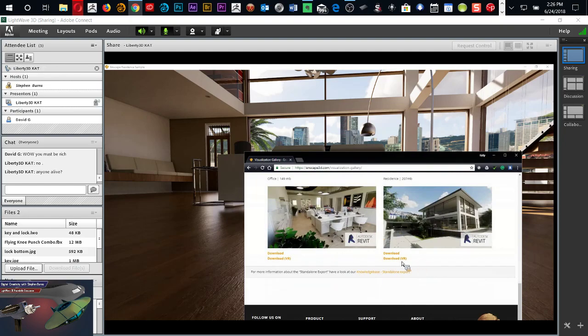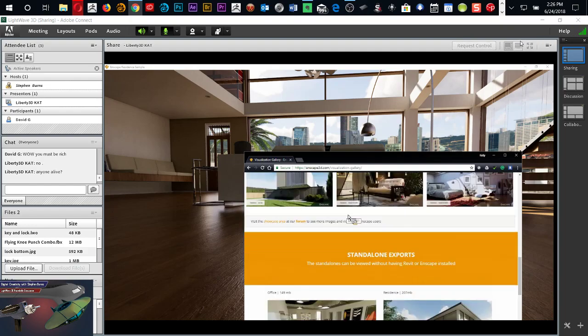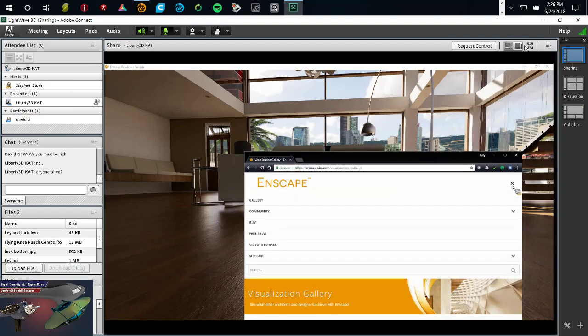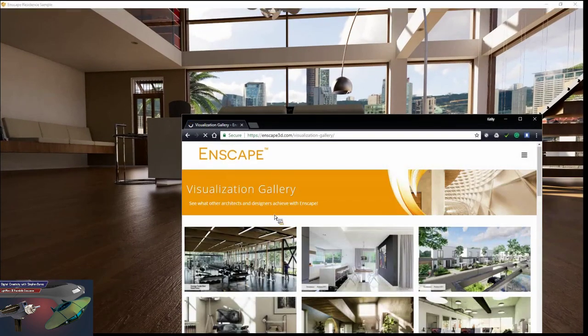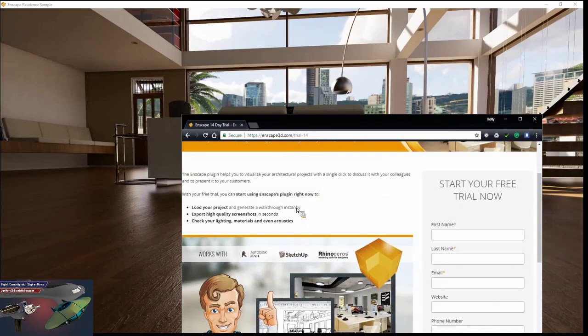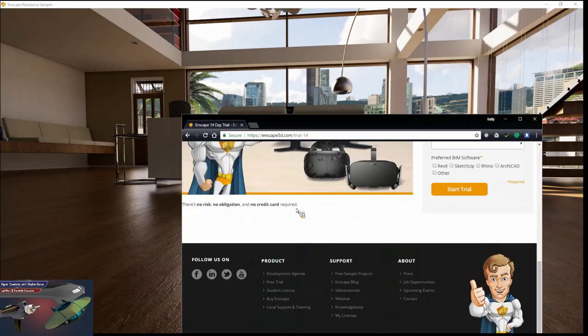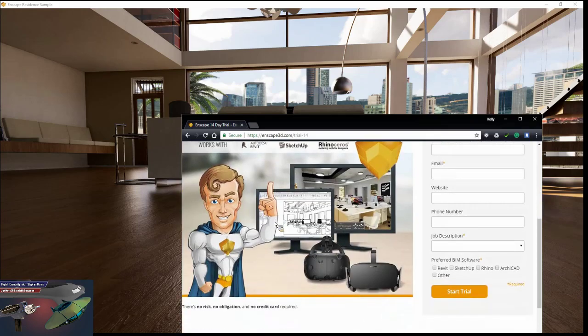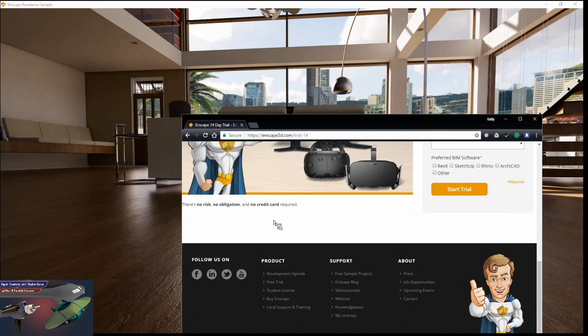I haven't tried this in VR yet, which I actually should do because you can walk around it. Obviously, I'm doing a walk around in the other application just in 2D here, not with the VR headset, but the free trial is available. But it's not going to support anything except for BIM. Huh. Okay. So really, you got Autodesk Revit, SketchUp, and Rhinoceros will export BIM, and they have plugins for that, but they don't have anything for Maya, they don't have anything for Cinema 4D, they don't have anything for Max, they don't have anything for Lightwave.